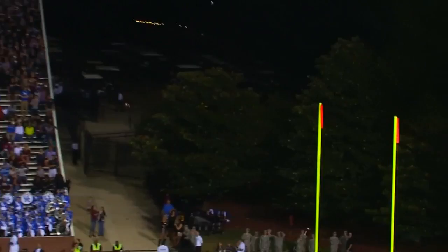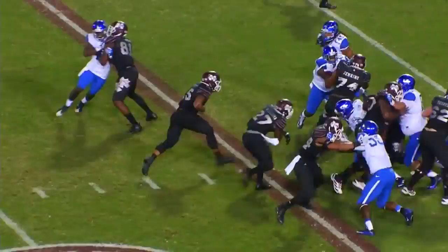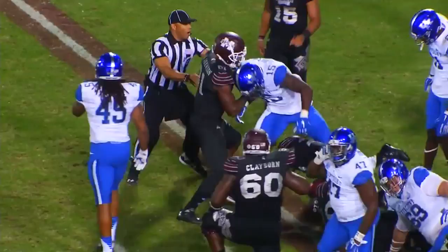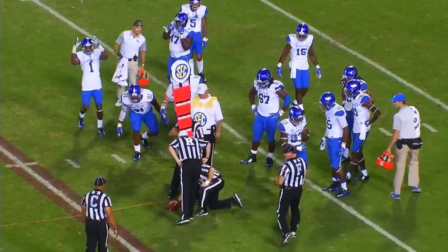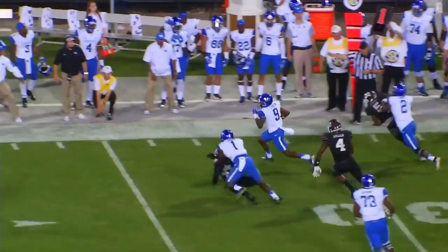Kick on the way, plenty long enough and it's good — three points for Kentucky. Austin McGinnis, seven out of eight on the season. Goes in motion right, Prescott hands it to Williams straight ahead, and it's close — I think he got it, but pushed back by Flanagan. They stretch the chain — it's short. Kentucky's football at its own 18-yard line, then at its own 29.